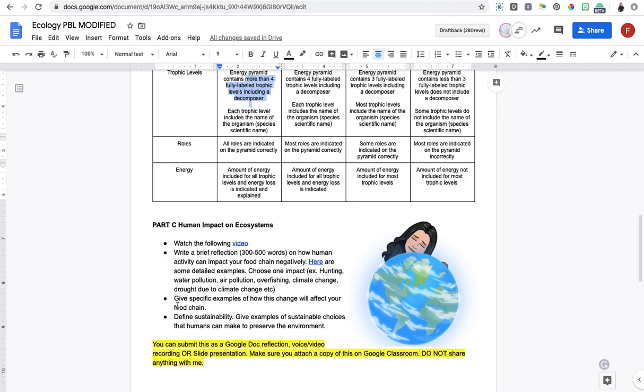And I would really try to make this more personal. I would really focus on Kuwait. What kind of things are happening around you in Kuwait? And what kind of choices are we as humans making to impact our ecosystems?